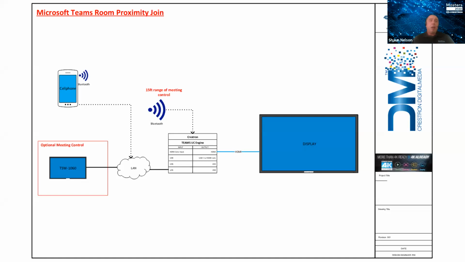Basically, your cell phone at that point becomes a control interface for that room to be able to do a Teams call. Again, it's amazing what we're able to do. This is something I double checked with the UC team to make sure that it is there. They said it's most definitely there, and they followed up with, but we haven't tested it yet. So we know the behavior's there. They are aware of it. It is most certainly on their radar, and it's something they're very excited about. Definitely a cool thing to look at. All right.